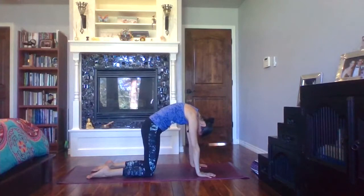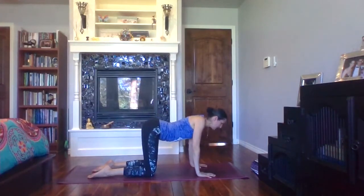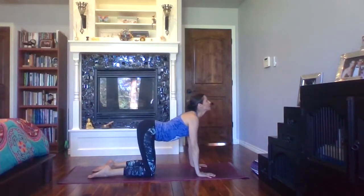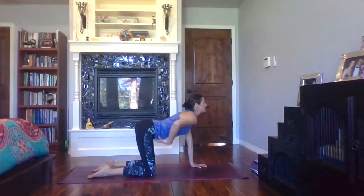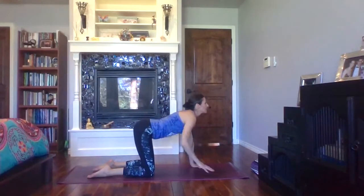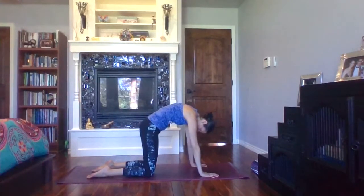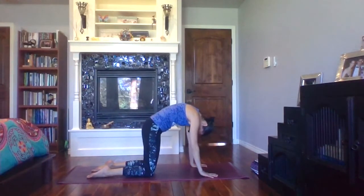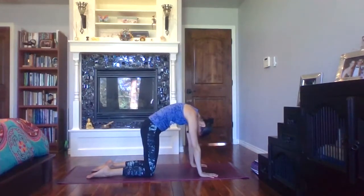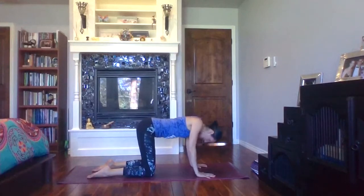You can look to your belly button, and then again, inhale, arching the back. Just be mindful about this. You have to activate this muscle so you won't hurt the lower back. And again, push as you exhale, round the back, coccyx pointing to the floor, maybe crown of the head too. And again, inhale.